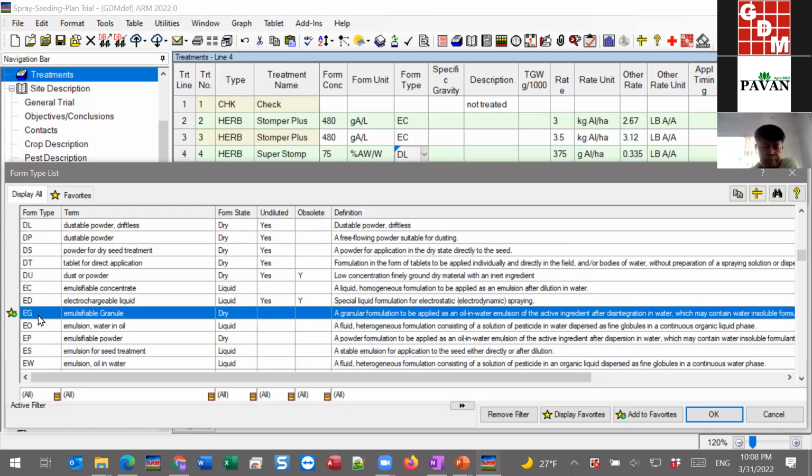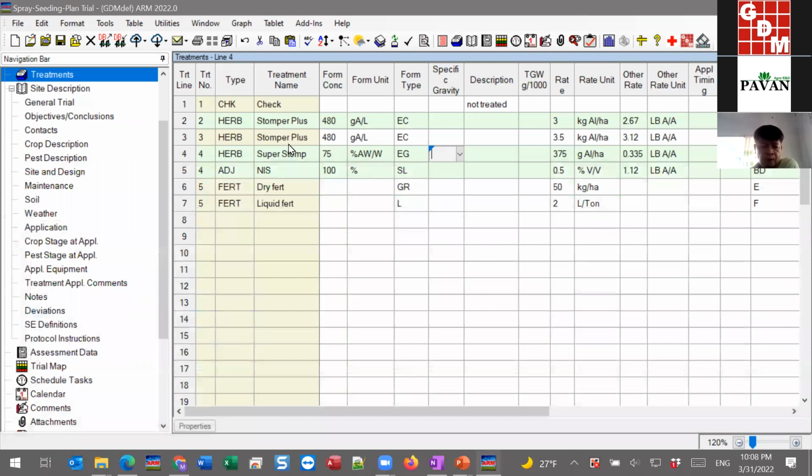So maybe this was actually supposed to be an emulsifiable granule. It was still the dry formulation, but it actually is being diluted. I'll just change that formulation type to demonstrate then the difference now on the report.